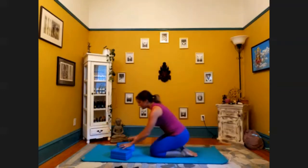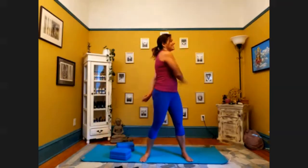Okay. We're just going to stand up for a moment just to shake the shoulders out. That's it. Don't get worried. So just allowing the arms to kind of do this. Just shake them out. So the wrists are heavy. You can swing fast or slow. And then just kind of shimmy them out a bit. Might even kind of shake the arms. Yeah, good. Fling the wrists. Roll the neck. Just a way to kind of remind the shoulders to loosen up all that work we did. You can shrug and unshrug the shoulders.